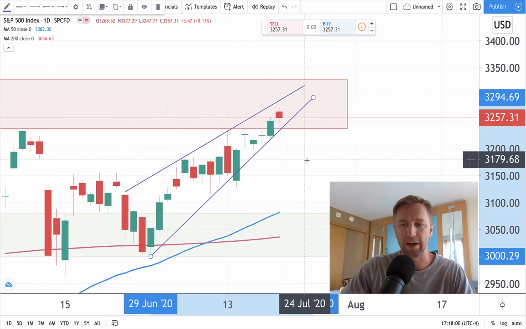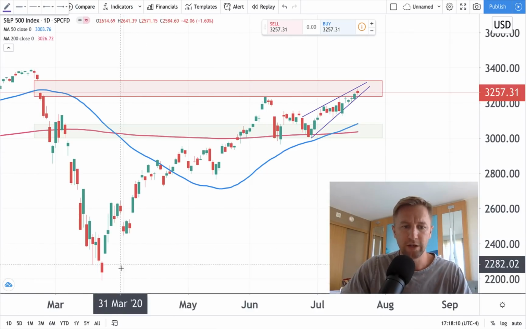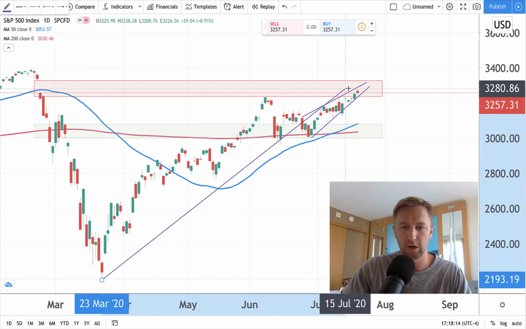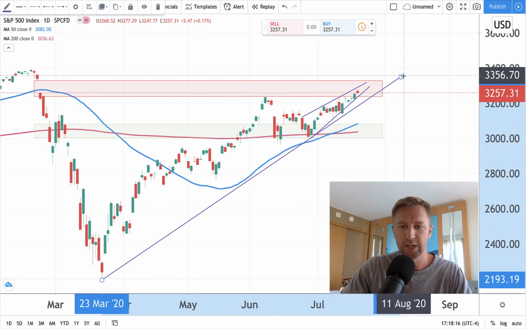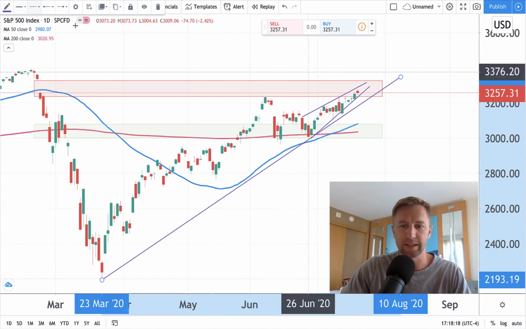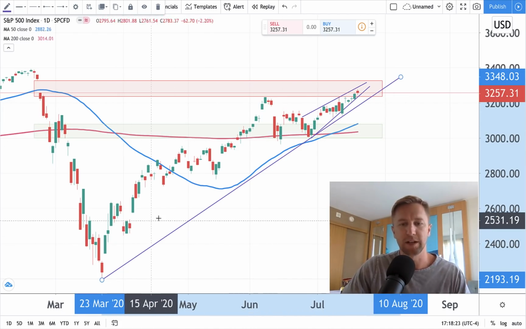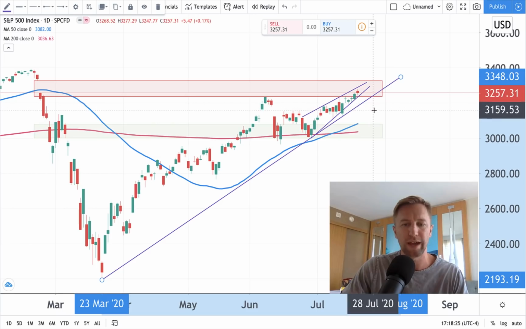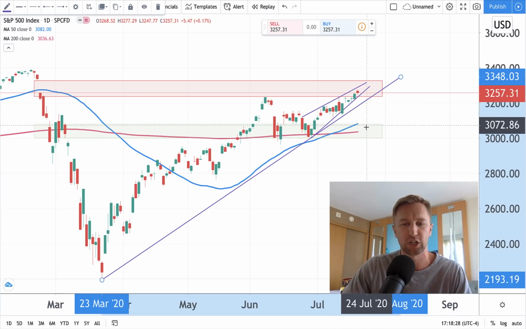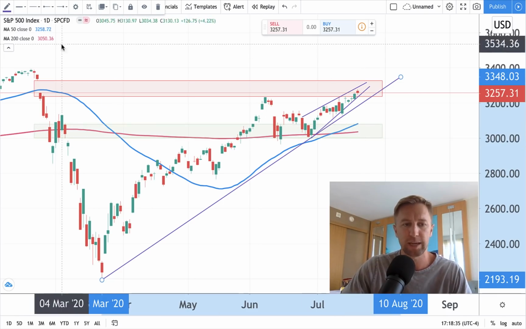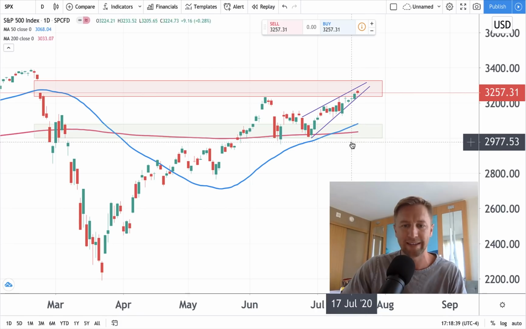If you zoom out of this chart, you can use this as a trend line as well from the bottom portion, from the March low, and then right there where that wedge is, you can technically have a trend line going like this. That would be more of a major trend line that the price action has been above. A move below that might indicate a bigger move to the downside, maybe even that $3,000 floor to 3080. But for now, I'm just going to keep the rising wedge up. Let's zoom back into this picture.